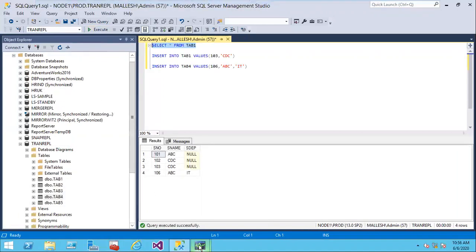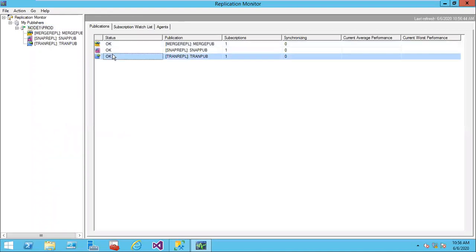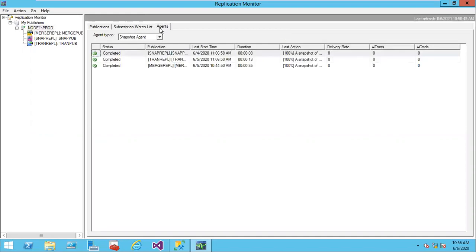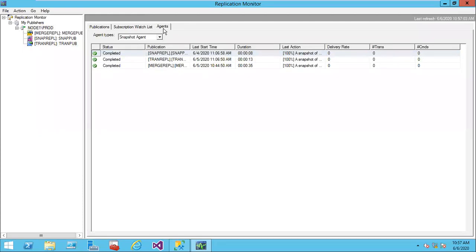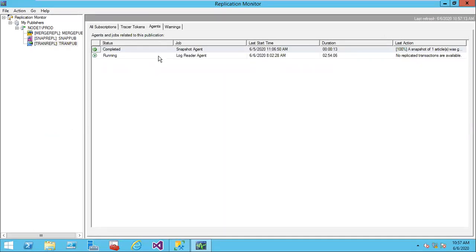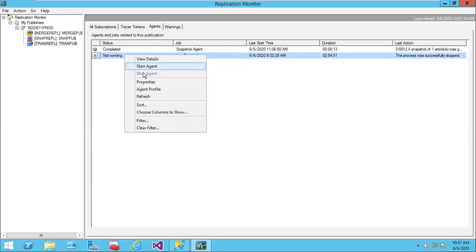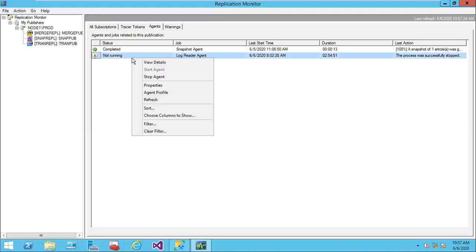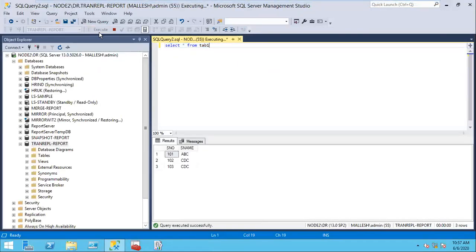Open the replication. When you have this kind of problem, let me stop and run the log reader.